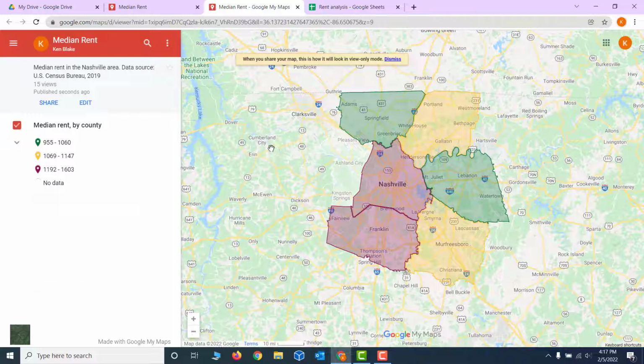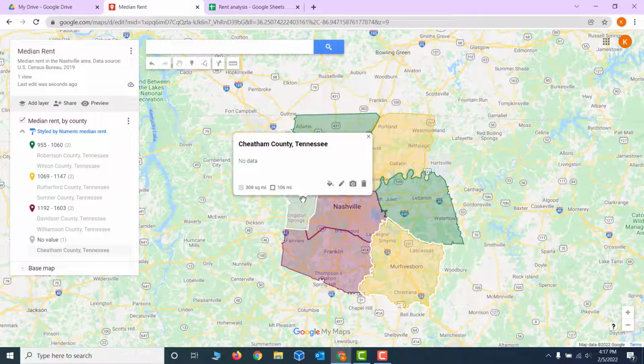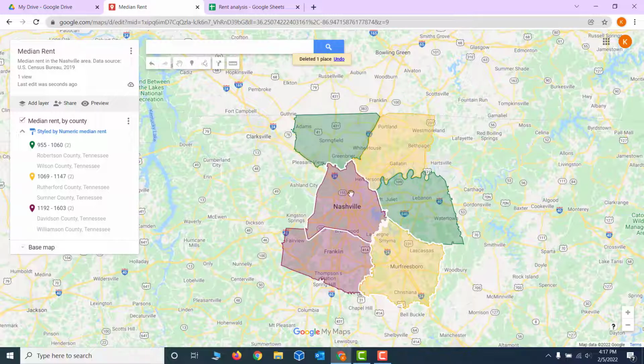All right, so let's go with that. I think we're done. I mentioned to you, by the way, that if you don't want to keep Cheatham County in here because we don't have any data for it, you can delete it. Let me show you how to do that now that we've got all this set up. So this is optional. You can leave it in or you can delete it if you like. But if you want to delete it, just click on it and click the trash can icon. I saved this for the very end because once you delete it, it's gone. Kind of hard to get back.